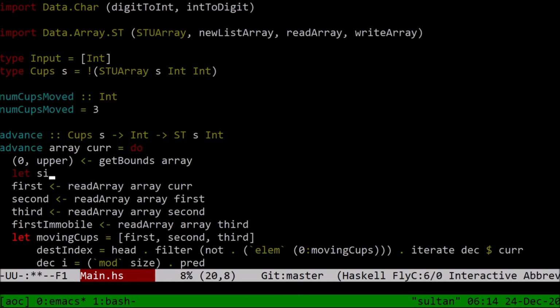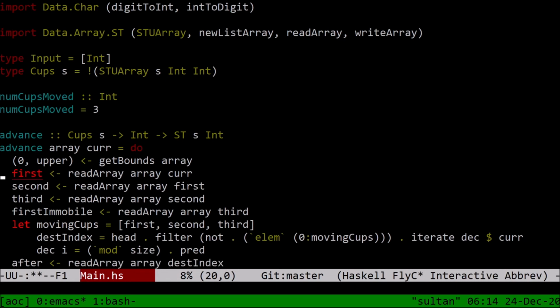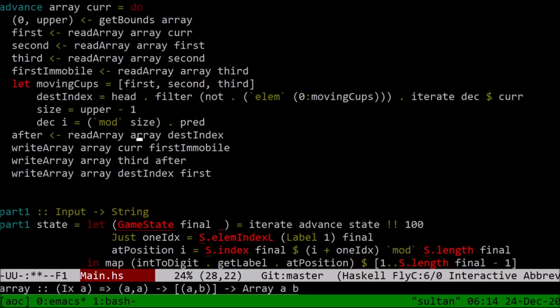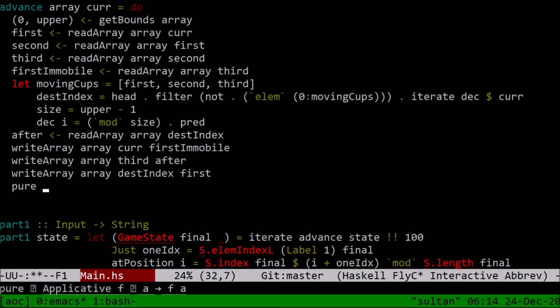Size equals upper minus 1. And then we can return pure of first immobile, the one that is now after the original current. That seems right.